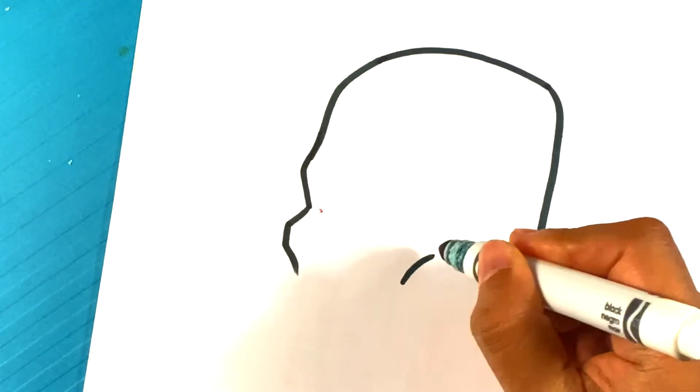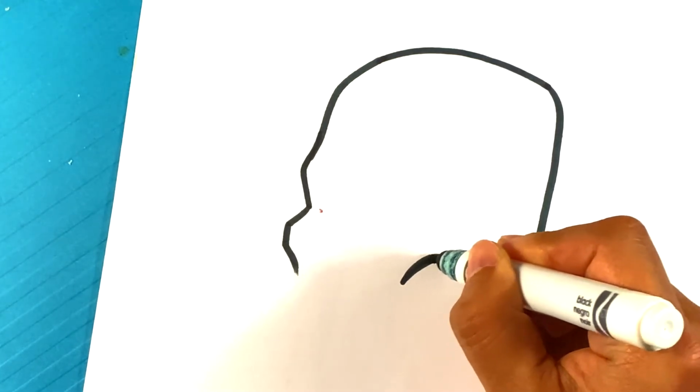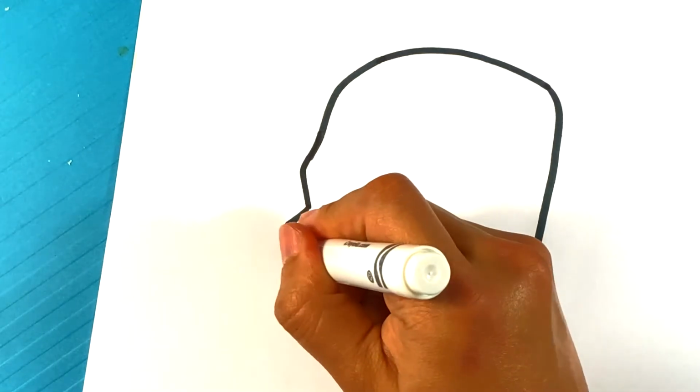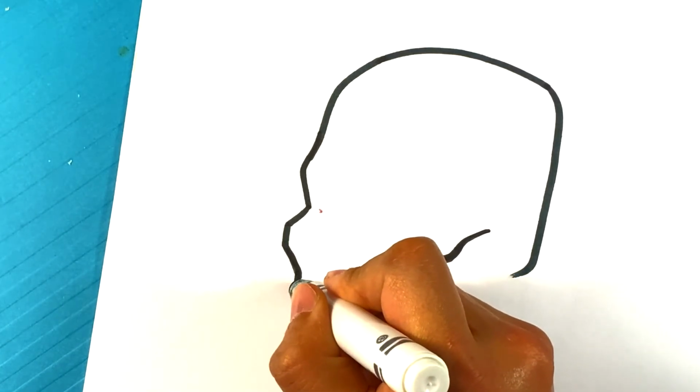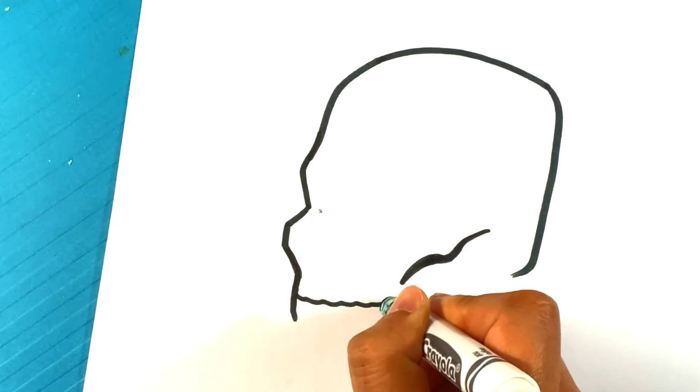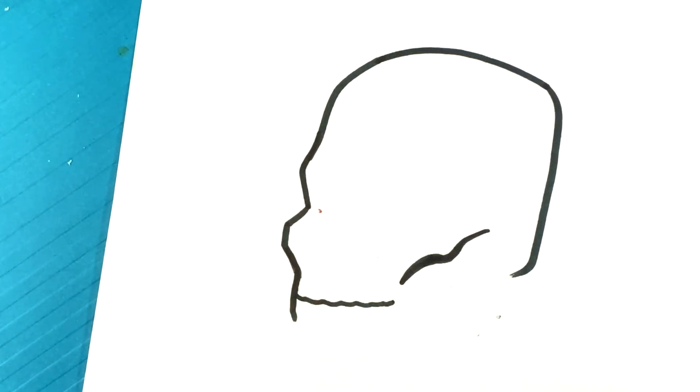Out over here for the cheekbone, down, in. Okay, cheekbone. We're gonna go this side, pull a cheekbone over here, up, back, pulling basically down to kind of a curved line over here, because there's a tooth cylinder there, right? Where your teeth are in your mouth there. And what I'm going to do is I'm going to find basically where your teeth touch. I'm going to find that line where your teeth touch, and I'm going to wiggle that line a little bit.